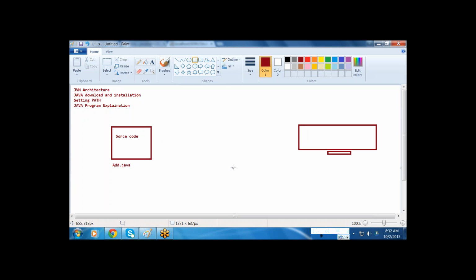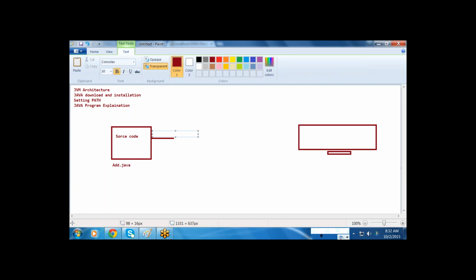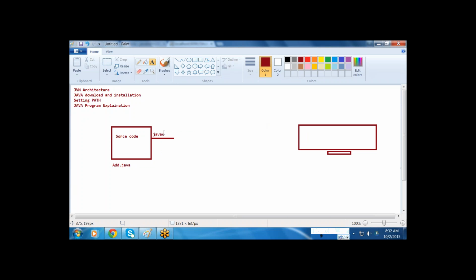It will not execute directly because computer is an electronic device which can understand only 0 and 1s. So the computer cannot understand what is the Java code and C programming and C++. So for that, we have to convert this Java program into the machine language instructions. For that, in Java, we have a Javac compiler. When I'm giving the .java file to the Java compiler, what will it generate? It will generate one intermediate file called a .class file.